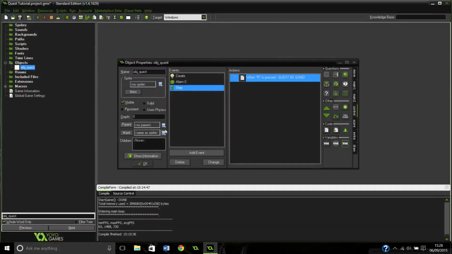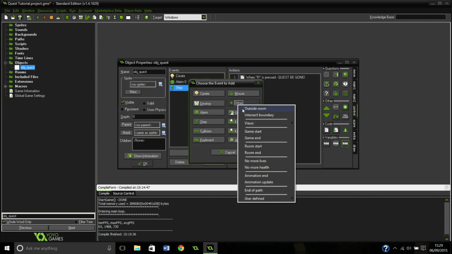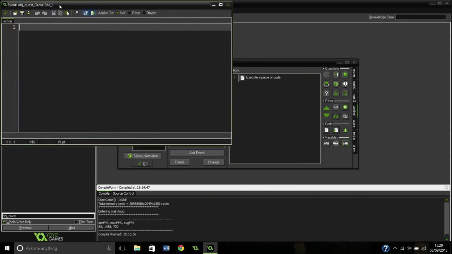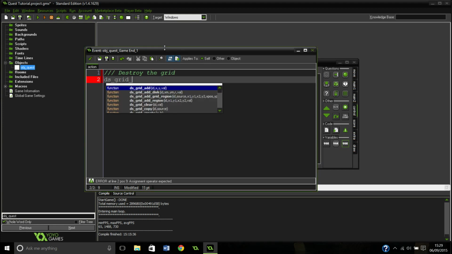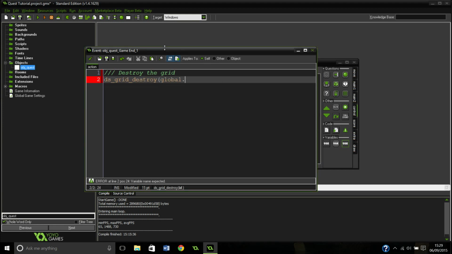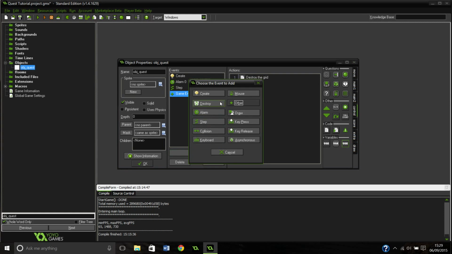Yeah, that's it for the removing of a quest. We've got a very, very important bit. Do not forget this, whatever you do. So, game end. You don't want to have a memory leak. By doing this, you're destroying the grid. Grid destroy. So it means it's not looping over it every time, making more grids that you don't use. This prevents lag, basically. You get extreme lag otherwise.